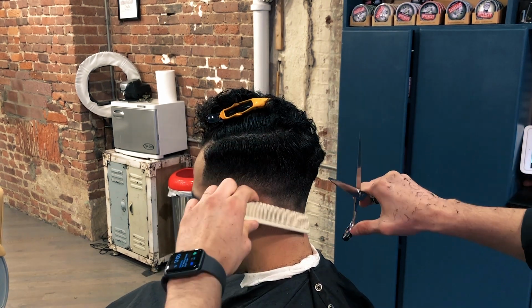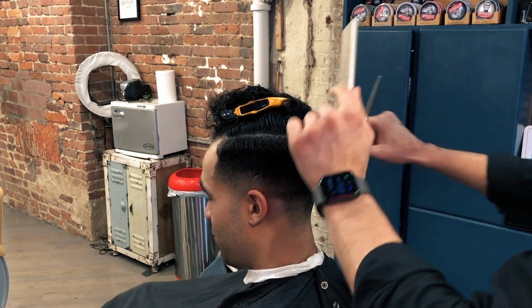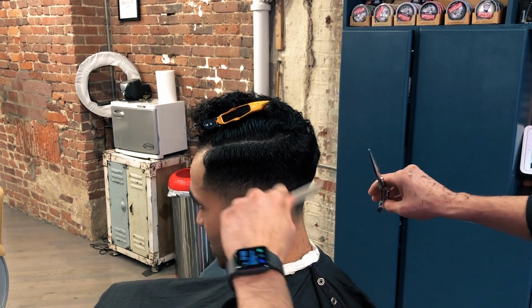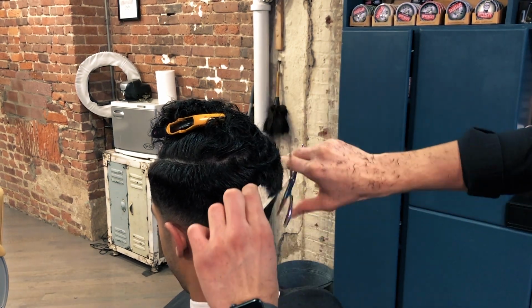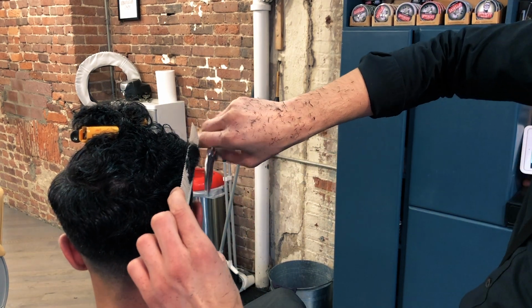So now that we've done the first 2 parts of the haircut, it is time to focus on that top hair. So the client has very thick hair, very curly, and he has a lot of hair. And most of his hair is concentrated on the back of the head. So I'm gonna focus on that area a lot more, trying to preserve that squared shape and curve that a little bit towards the back.